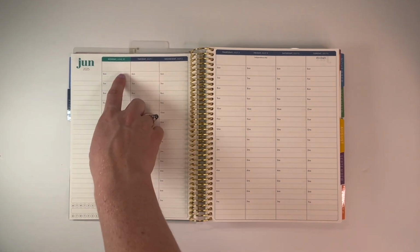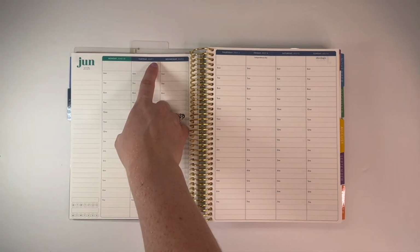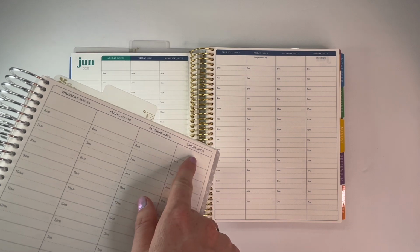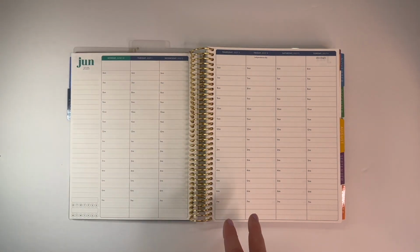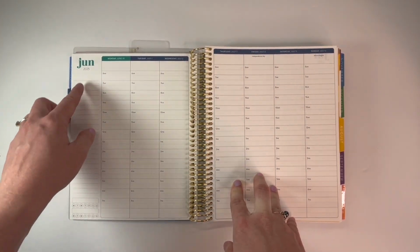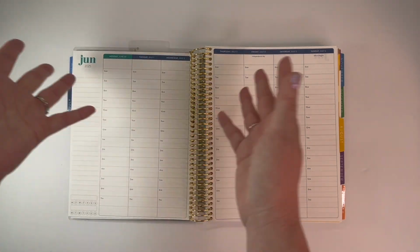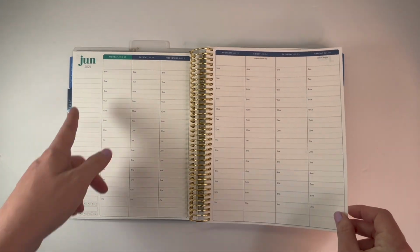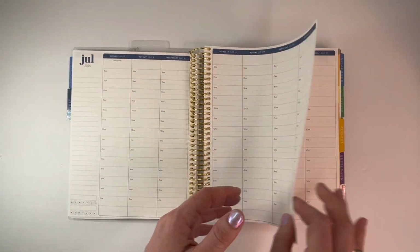One thing that I have gotten asked on Instagram is if the color changes for the month still in the colorful. So that's something that in the hourly it wouldn't have, like here when it switches from May to June. There's no separation. So if you don't like this, this is the way to go. But we do still have that here where it switches from June to July, then it switches the color of June to Erin Condren's July color. I like it. If I'm going colorful, I like that it shows me the difference. It can be a little tricky with sticker kits and stuff if you want, but again, you can color over it, put a sticker over it, and then here you go.